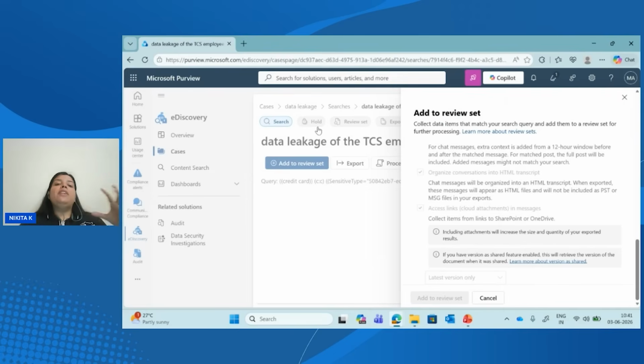Whatever sensitivity labels and sensitivity info types you have given, on the basis of them, if any communication is done, it will lock those communications. Then your compliance team or your respective team can go there and review it. If they want to export the data, they can export it there.